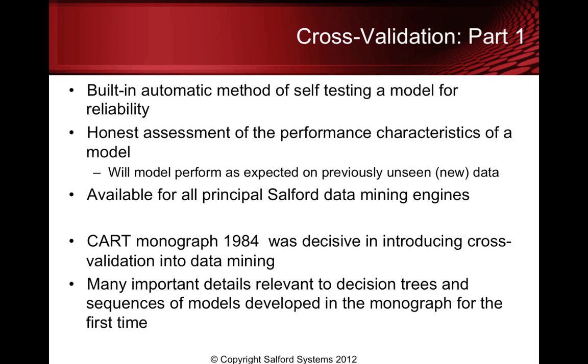Cross-validation is a built-in automatic method of self-testing a model for reliability. It gives us an honest assessment of the performance characteristics of a model. It's trying to tell us, will the model perform as expected on previously unseen, that is, new data, which is what models are usually designed to make forecasts for.